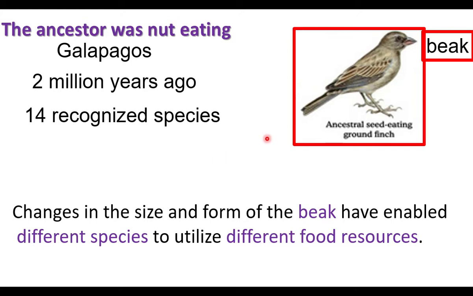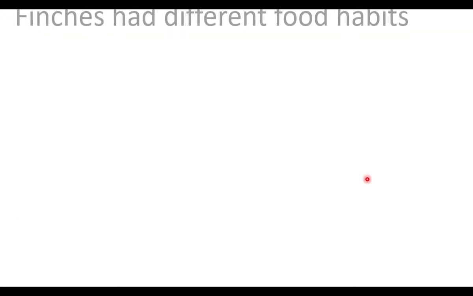In the same way, the finches also had variation in the mouth parts. When there was shortage of food, this variation helped the birds to follow different food resources. Instead of depending on the seeds, they started using worms, fruits, different kinds of food sources. That resulted in divergent evolution after a certain period of time.